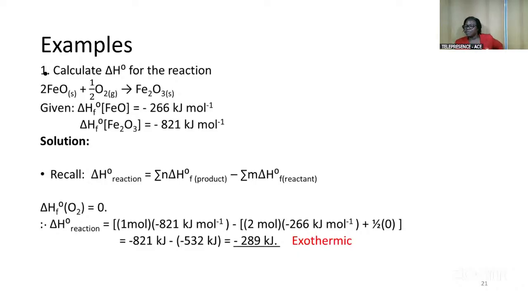Okay, why does the specific heat capacity of an unknown material have a negative sign? In that question, I told you that that substance is releasing heat. It was initially 200 degrees Celsius, and then the temperature dropped to 41.8 degrees Celsius. Definitely, it has lost heat. And so, because it's releasing heat, that is why the sign is negative. Thank you. My time is up.